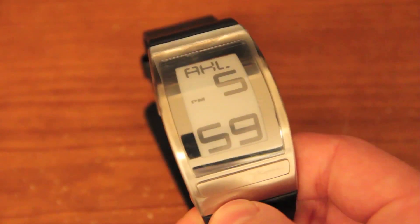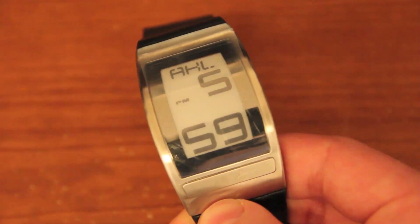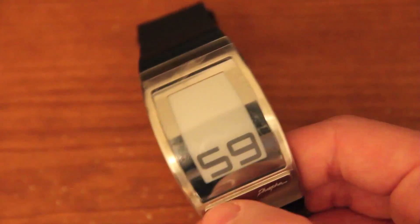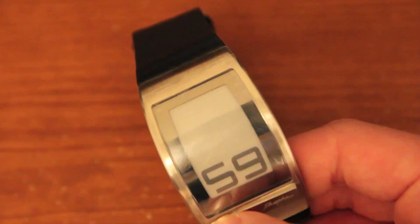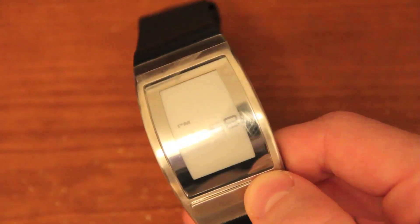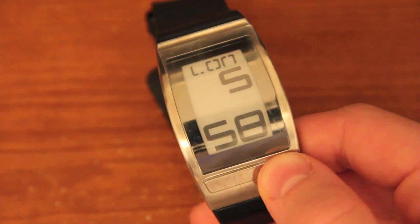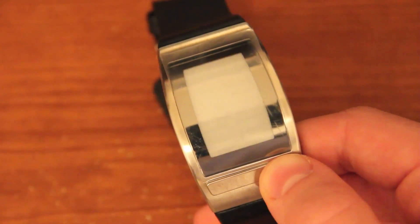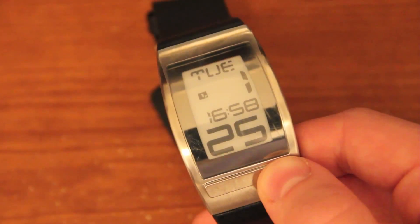As the name suggests, these watches are e-ink, meaning they use the same technology as the Amazon Kindle e-book readers — it looks like paper, it's easier on the eyes, and it looks really great. These are World Time watches, so there are 24 time zones to choose from. The display modes are pretty nice: you can show the time of day plus World Time, or the time of day plus the calendar. You can set the time display to large or small, and you can also show World Time.